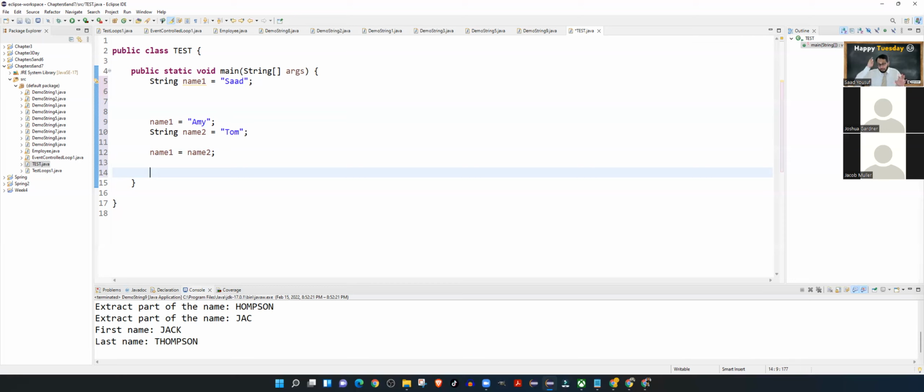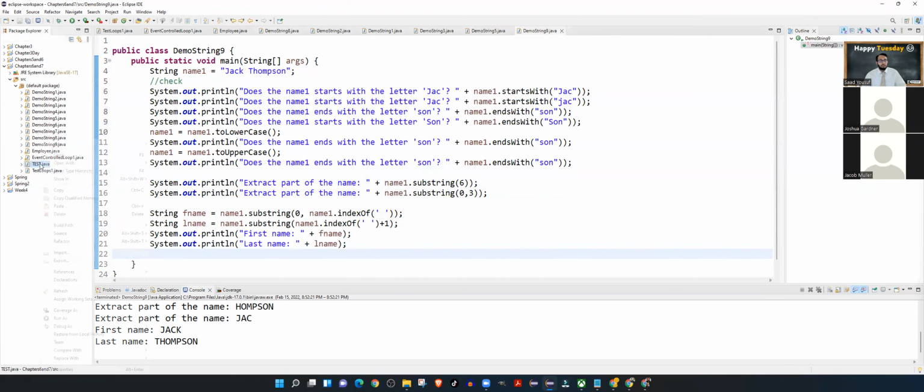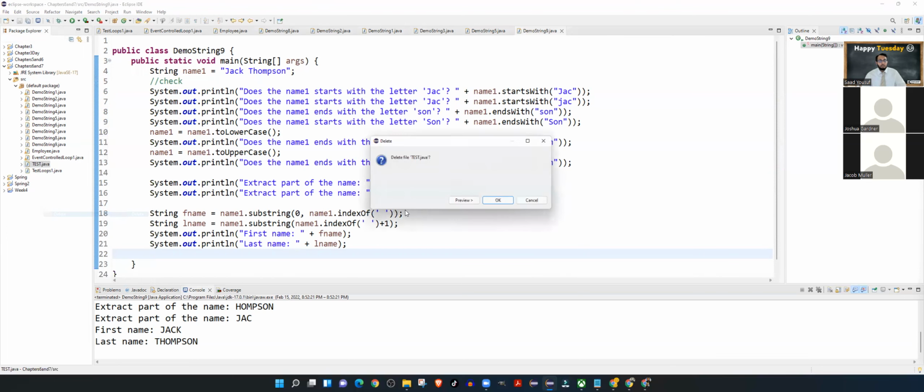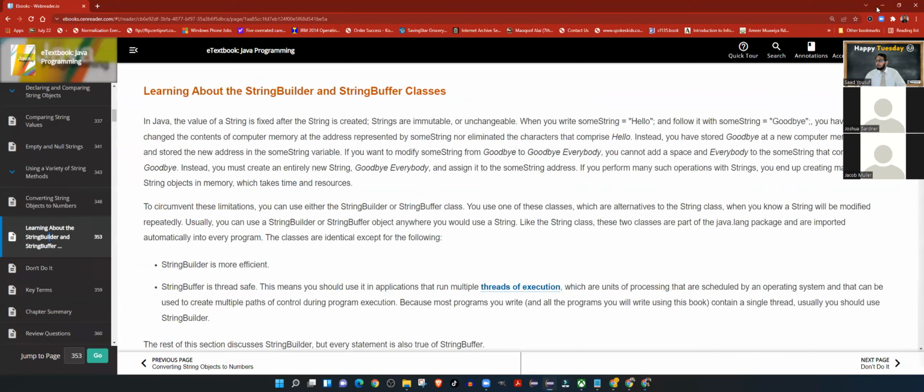Is everybody following this? Okay, so to solve this problem, as I told you, I don't need tests. I'll be deleting tests. I was just trying to show you. So to solve the problem with strings, the StringBuilder and StringBuffer classes were introduced because they are mutable, meaning they are changeable in the same memory location.